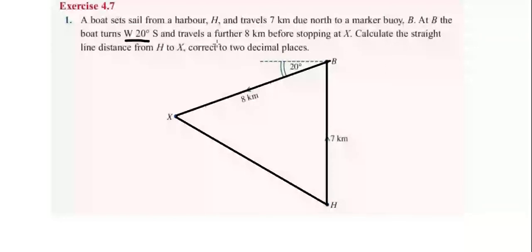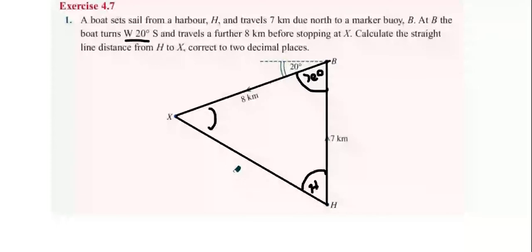Now, what's 20 degrees? 90 degrees take away 20 degrees is 70 degrees. Now we know the angle in between two lengths, and we have to find the length x. This is a clear idea that you're going to use the cosine rule. If you were to use the sine rule, the problem is that you wouldn't know two of the variables.